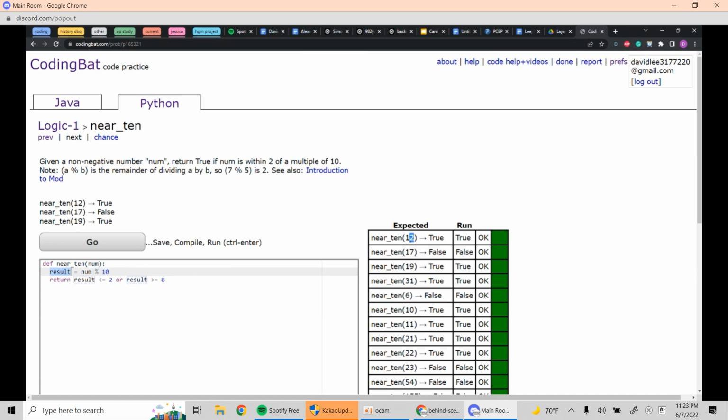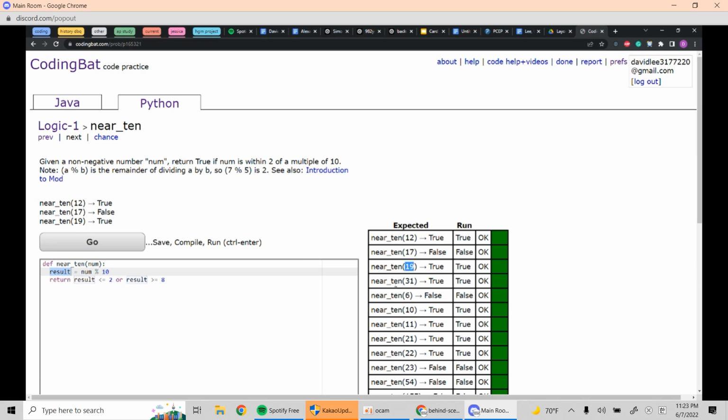So by taking the remainder of the division by 10, we can get the ones digit, the last digit basically. So using that, we can see if it's within 2 of a multiple of 10. So 12 is within a multiple of 10 because it's 2 off of 10, which fulfills this condition.